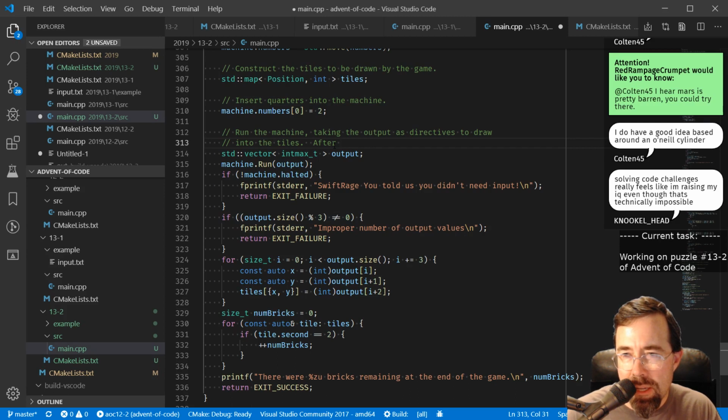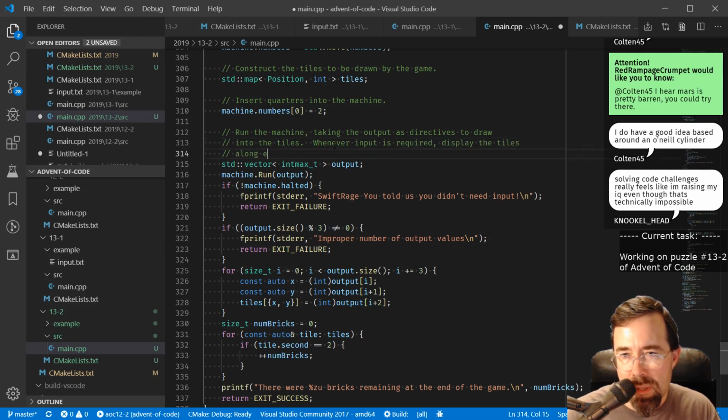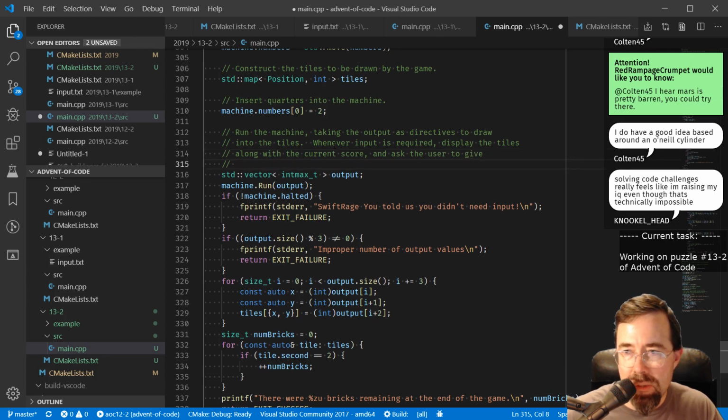Whenever input is required, display the tiles along with the current score and ask the user to provide a joystick control direction.